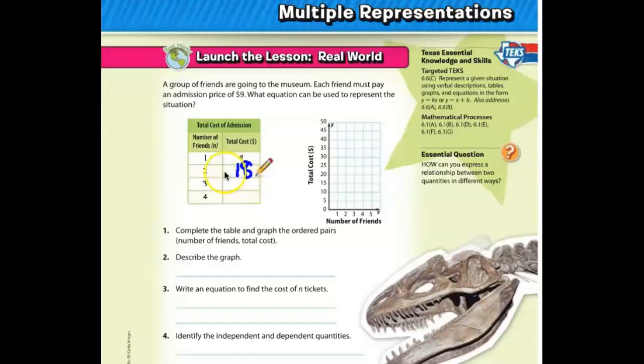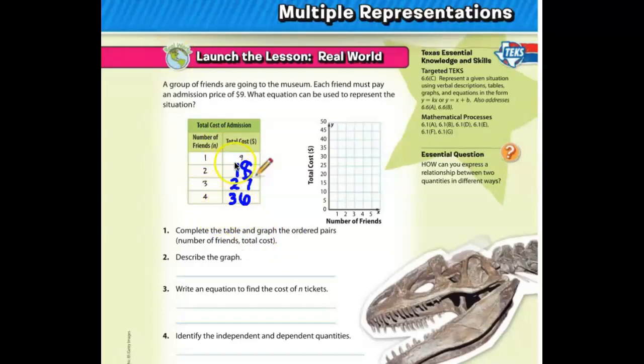That's right. That would be $18 because 9 plus 9 is 18. Each person paying $9. How much would three friends cost? Answer that for me, please. Very good. 9 plus 9 plus 9, or 3 times 9 is 27. So we've been answering these kind of questions since third grade, so this should be pretty familiar. Go ahead and answer that final one. What would four friends cost? Very good. That would be 36.